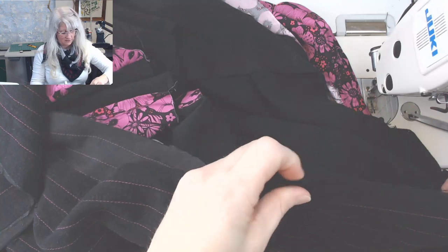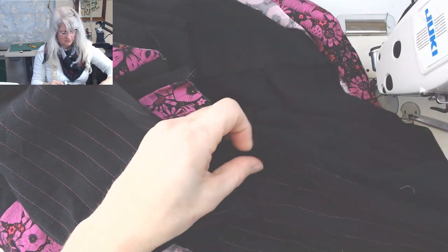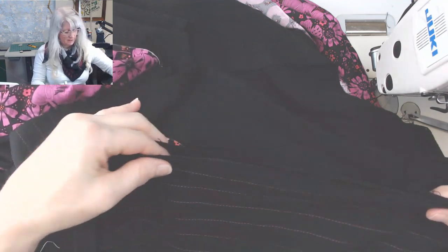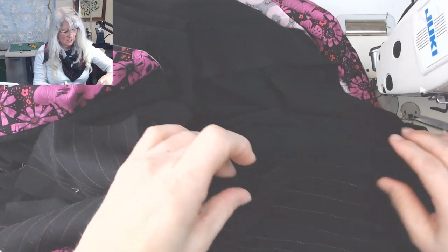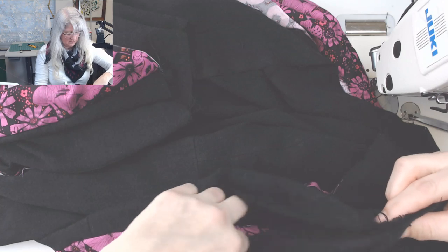I'm just very loosely working it, trying to pay attention. I keep losing my focus. But we're kind of one step away from being done with this jacket. So, and the collar is kind of a focal point, so I'd really like to get it nice, you know?